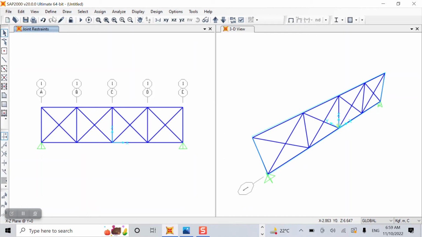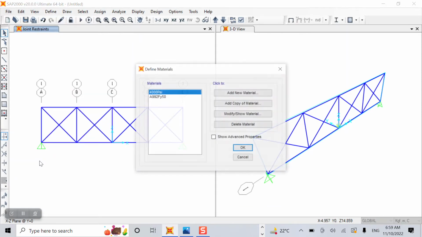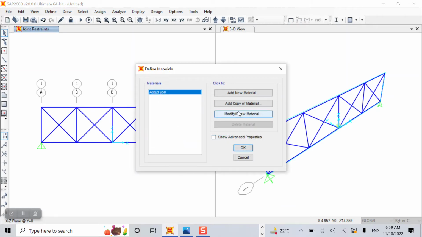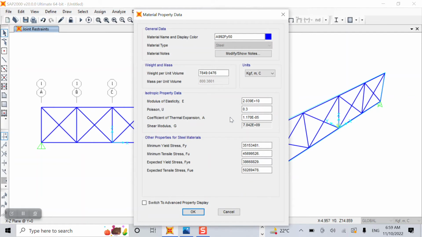Then what we have, then we have to go into define material. The structure is made up of only steel. It means here we don't have any concrete. So we don't need to delete or add or make changes here. Or here you can delete this material. And for rebar also you can change this to kilogram centimeter. And yield stress you can change to 3200, because it is in the question here. Okay, and finish.